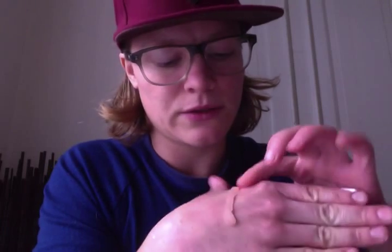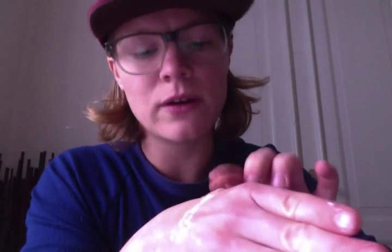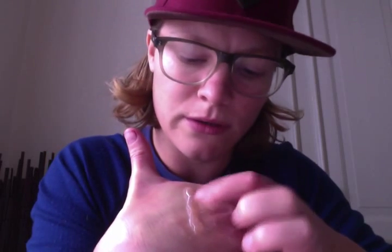And when I am satisfied with the place that I want my cut, I start shaping it down into my hand so it becomes regular to the skin. And for that I use a bit of this called cleansing cream. It makes it soft so I can actually work with it, so it doesn't stick anymore to my finger, but only to my hand underneath. So you can see here it actually gets very easy to start working with it and shaping up my scar.